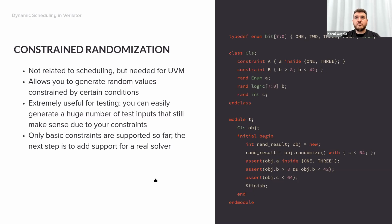Constraint randomization basically allows you to create a verification test bench that will try to cover as big a test space as possible, without the necessity of running very long and very extensive tests on every single possible test case. So if you provide very good random constraints, you can possibly explore all the corner cases of the simulation space without really going into the problem of simulating every single possible input value or checking every possible output value.